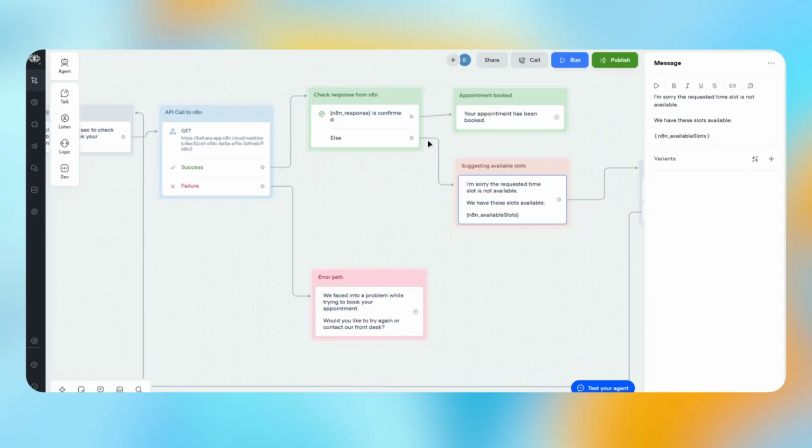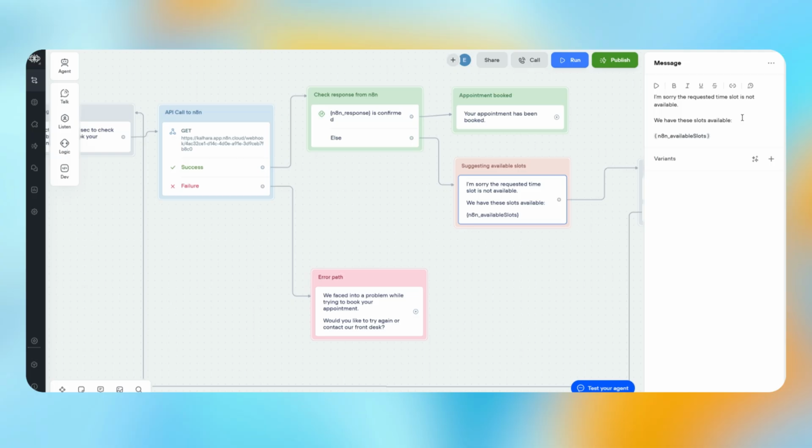If it wasn't a success, that means n8n couldn't book that appointment. That means n8n has sent us 3 available time slots, right? Here what I'm doing is I'm showing those 3 available time slots and asking which one the user prefers to book.